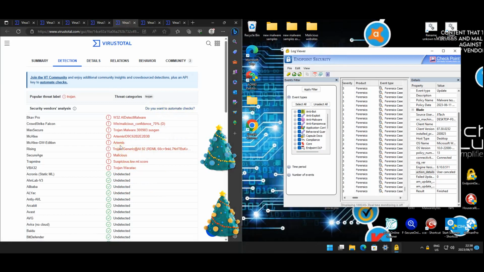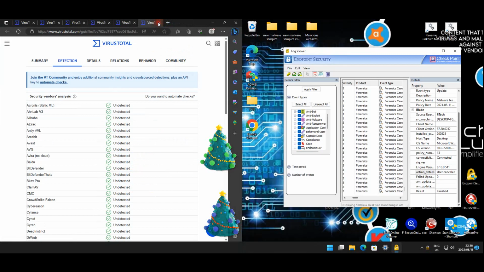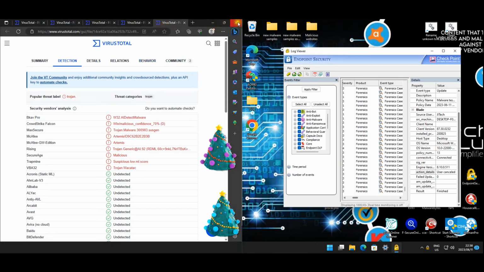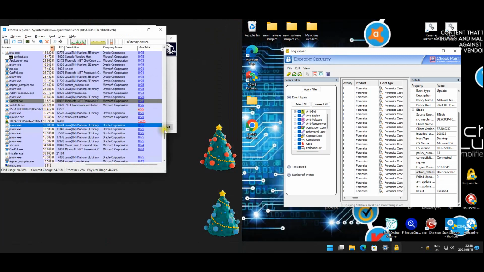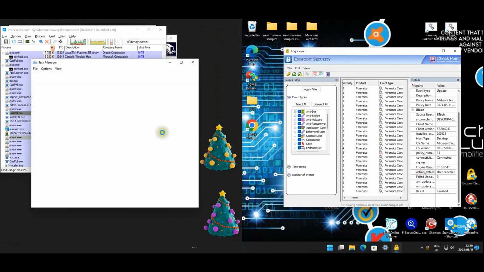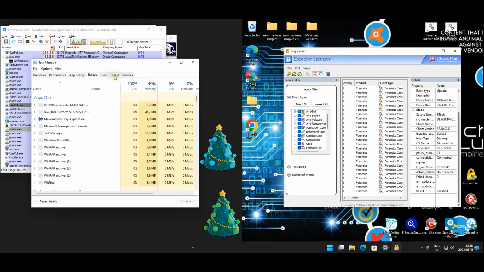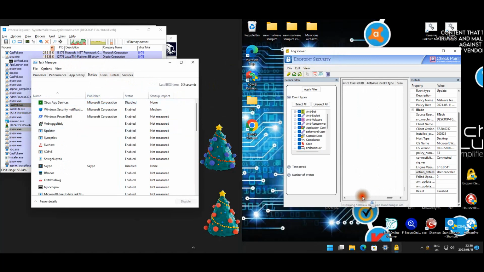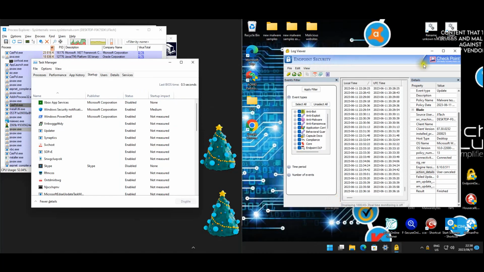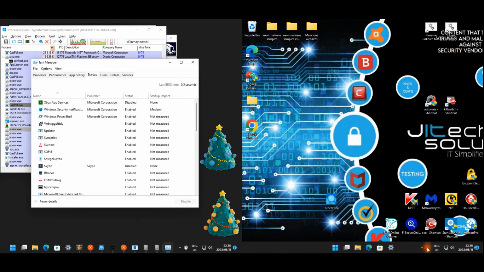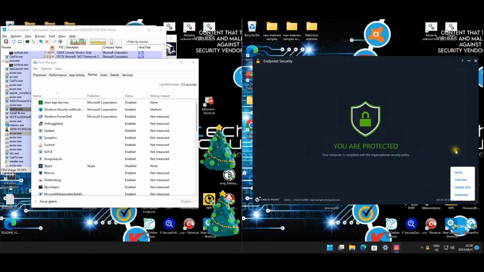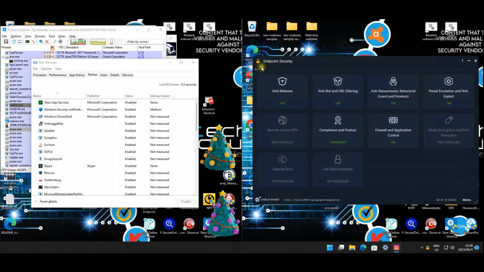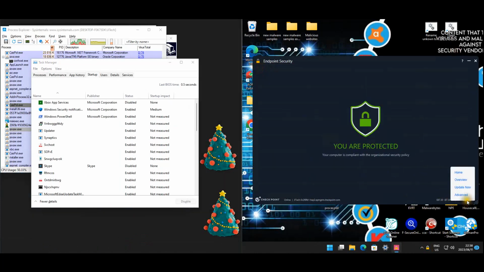So this is malicious. There, I clicked on something. Okay, yeah, so it kind of gives us an idea of what's running on this machine. I did notice quite a couple of startup items. Let's see if Task Manager is going to stay open. Okay, cool. So now let's quickly look at our logs. Okay, so that's our overview.